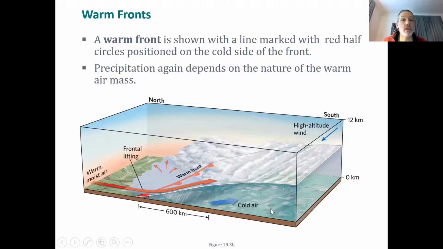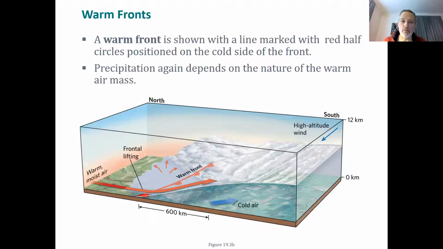So you usually have more lead time when we start looking at these warm fronts. These warm fronts are going to start off with cirrus clouds, then stratus clouds and altostratus clouds, and then finally some nimbostratus clouds as the rain is approaching. These are not really forceful, heavy downpours, but more of just a consistent, steady rain associated with these warm fronts.